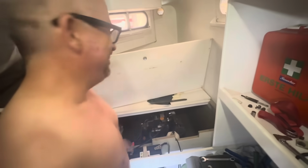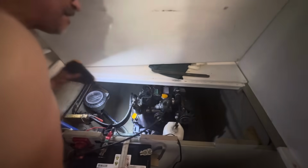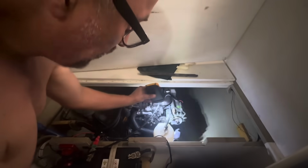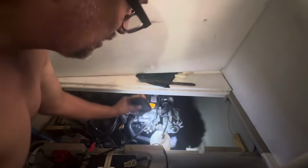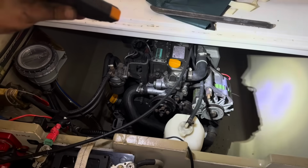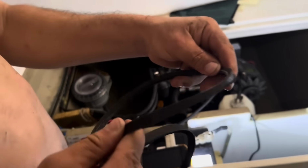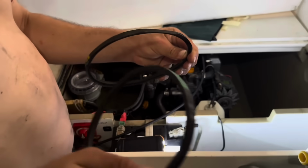Okay. This project has turned into a whole day long endeavor. The belt was too small, so he couldn't get it off without using a screwdriver, and it's just the wrong side. The alternator case is too big, I think, for that. Go all the way. It doesn't. Yeah. Stop. It's bottoming out on the motor. It's probably a bigger alternator. He changed it. You get the new belt. This is the old belt. That wasn't looking good. No bueno.